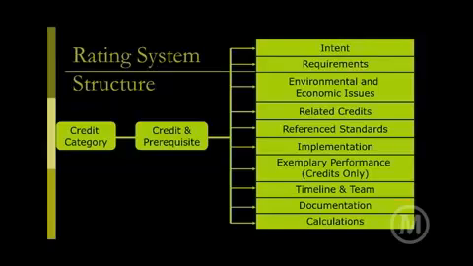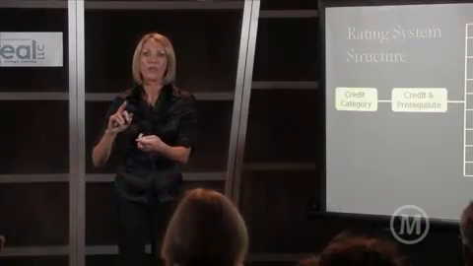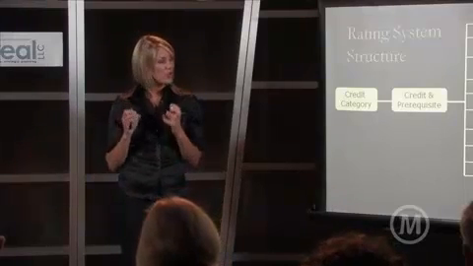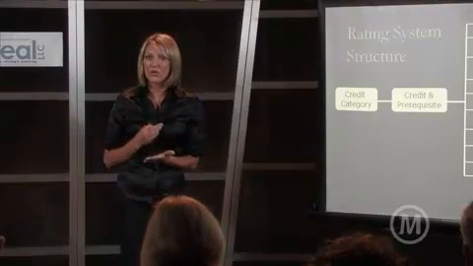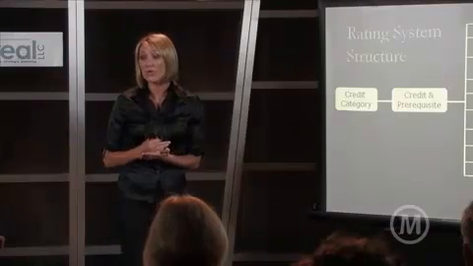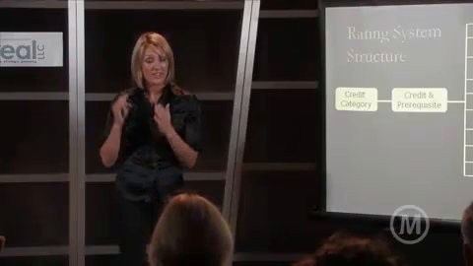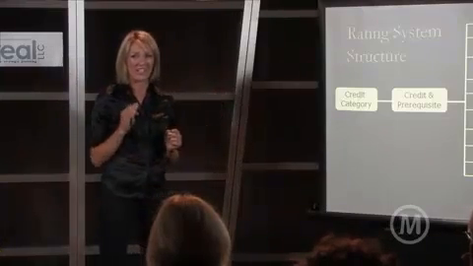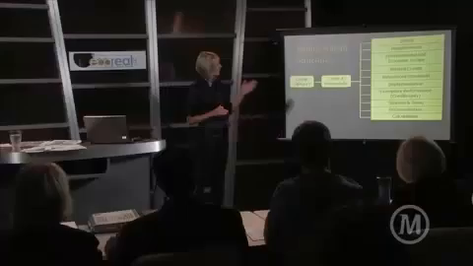Then there's the requirements. And this is where it gets more technical. When you're actually on a project, you're looking at what percentage energy savings do I have to hit to get a certain amount of points, or water savings to get a certain amount of points, or a certain amount of occupants in a building need bike racks. It's a very stringent code, so it's an actual criteria. So when you get a certification, somebody actually met these various thresholds. That's in the requirement. That's what a LEED AP Plus would have to know.